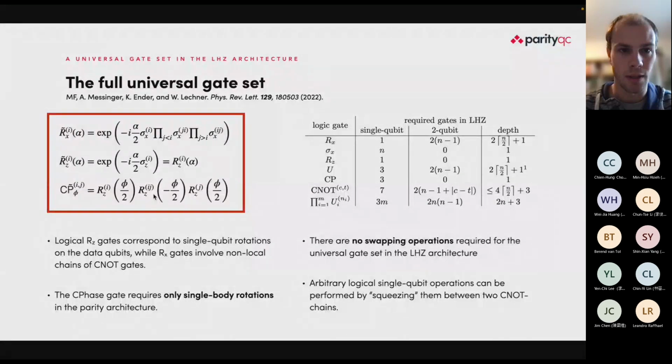And by gate commutation rules, we can basically apply any single qubit operation by squeezing it in between these CNOT chains, because we can decompose any rotation into a product of x and z rotations. The x rotations have to be in between these chains anyway, and the z rotations will just commute through the control knobs of the CNOT gates.